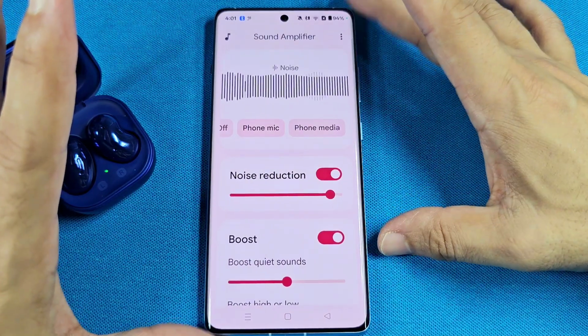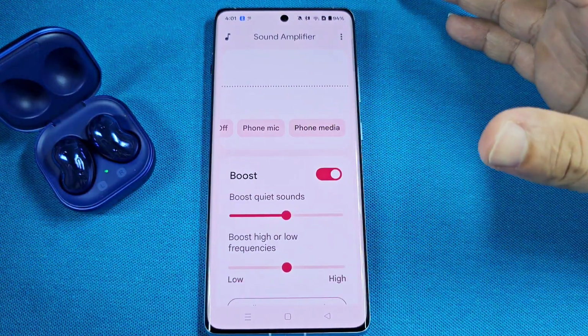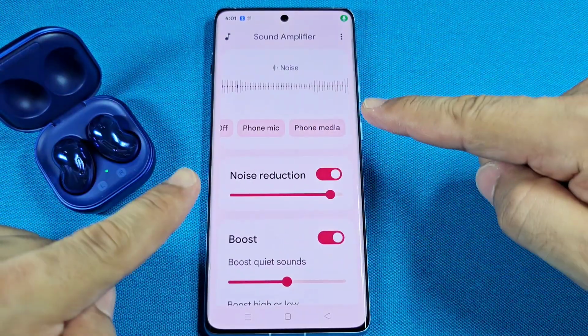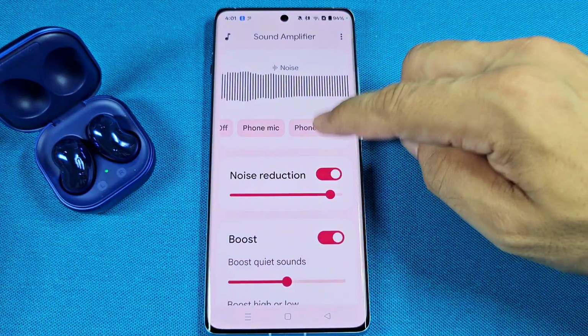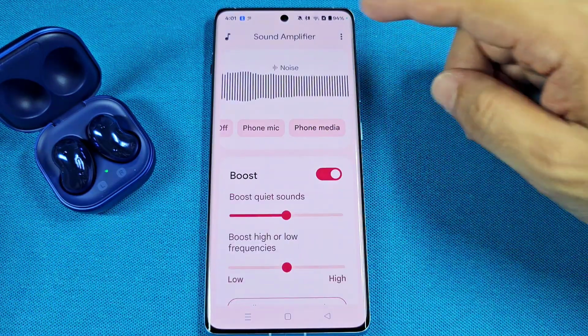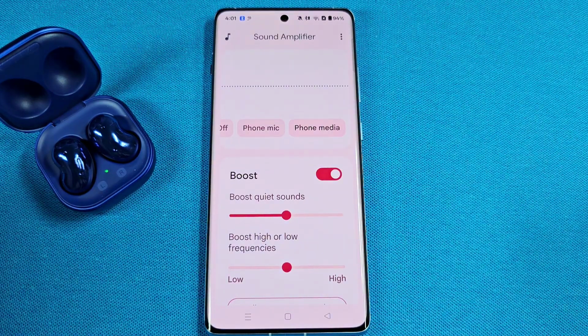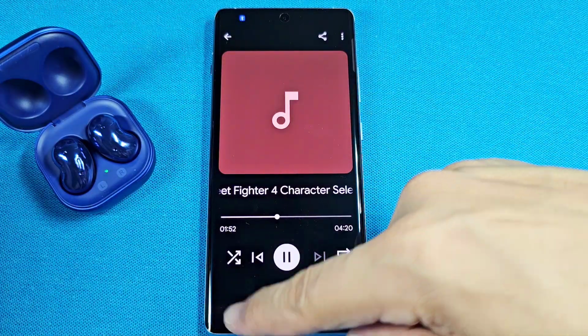Now, if you decide to go with the phone media, which is the sound of what you're listening to, notice how it's quiet now, because with the mic, you can see this thing happening here. That's because I'm talking. But the phone media is going to be totally different. Phone media is going to go based on the sound from whatever you're listening to. So as a demonstration here, I'm going to go ahead and play this song, Don't Mind My Music.